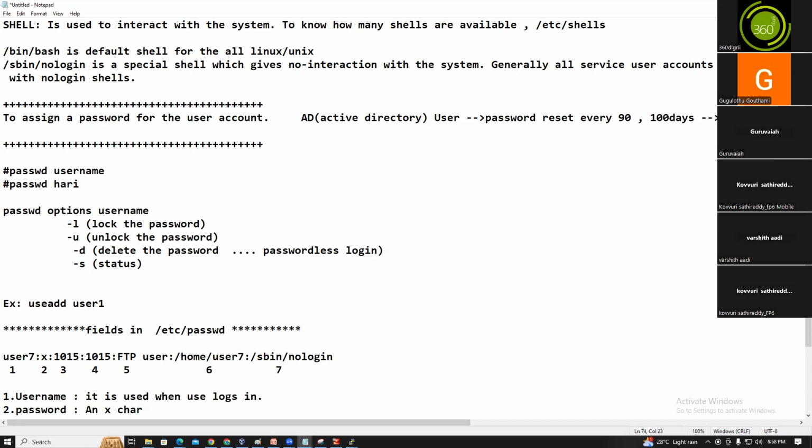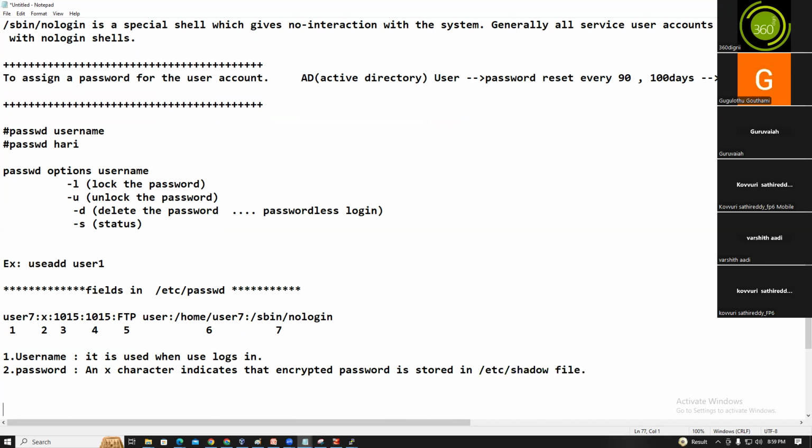An x character indicates that the encrypted password is stored in /etc/shadow, the shadow file. The third is nothing but the user ID, the UID.